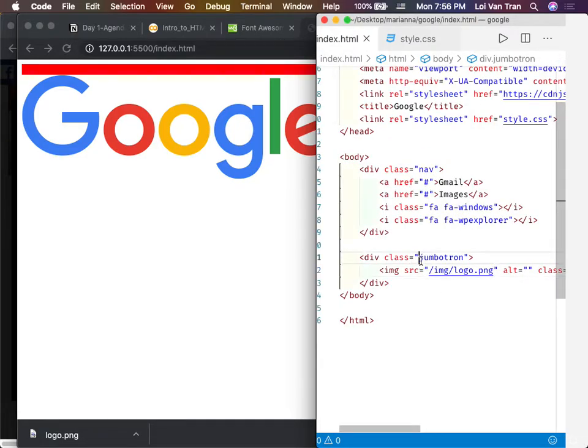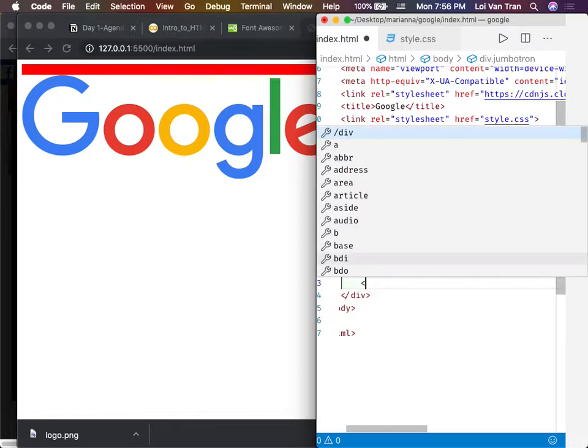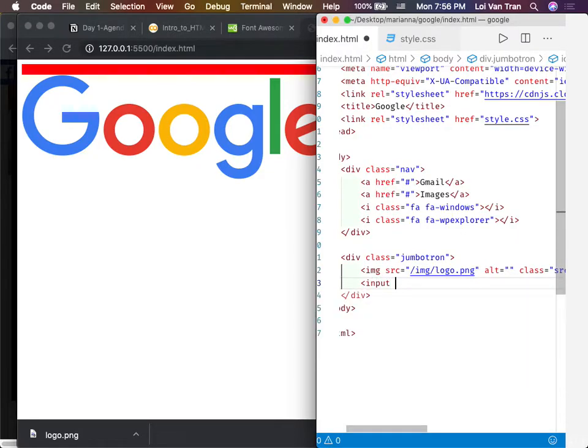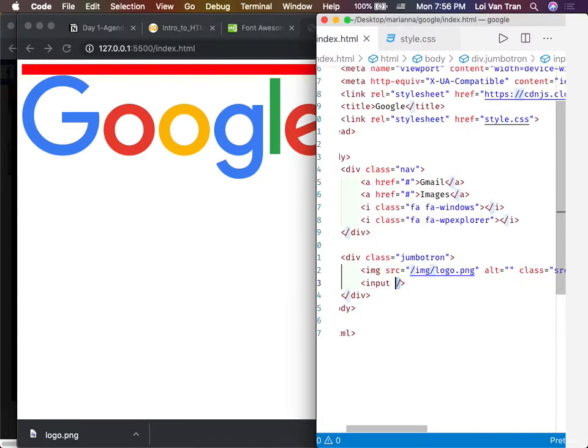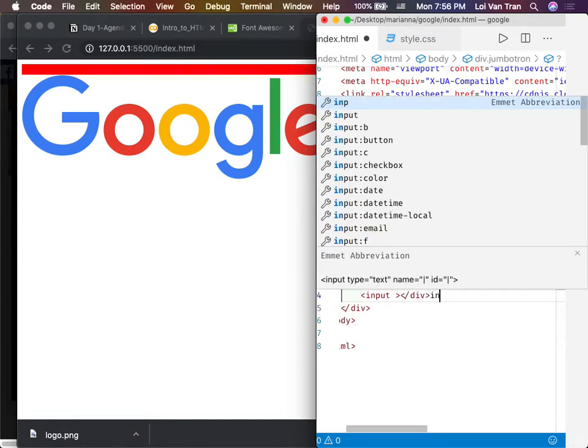We're gonna go ahead and add the other stuff. What do we need down here? We need an input. This is one of the HTML elements that does not need to have a closing tag. It is self-closed. Do you see how there's this? See how with all the other ones, we don't have a closing slash on the opening tag. Well, the input, you can do this way, which is self-closed, or you can do it this way.